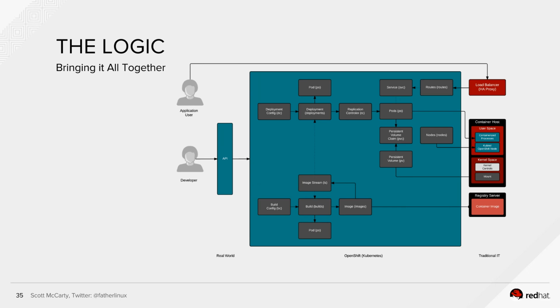But when it's done, it actually creates an image object. That image object represents an actual image that gets pushed into the registry server. And then it triggers a new tag to be created in what's called an image stream. Think of the image stream as a spider web. Anytime it's triggered, the spider can come out and eat the bug. It can actually kick off other automation inside of OpenShift. The first type of automation would be triggering another build. The second type would be triggering an automated deployment.